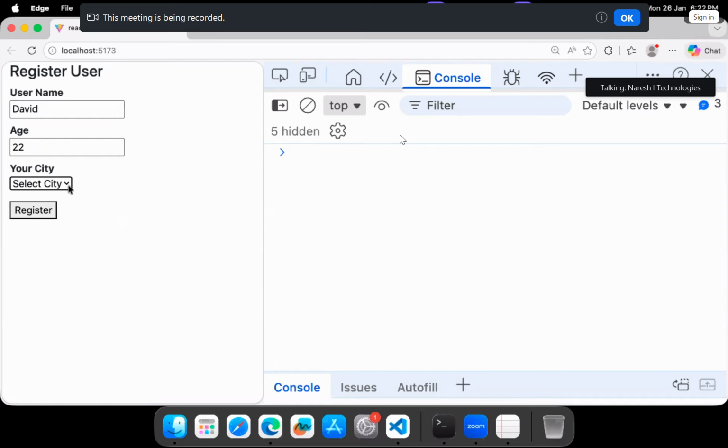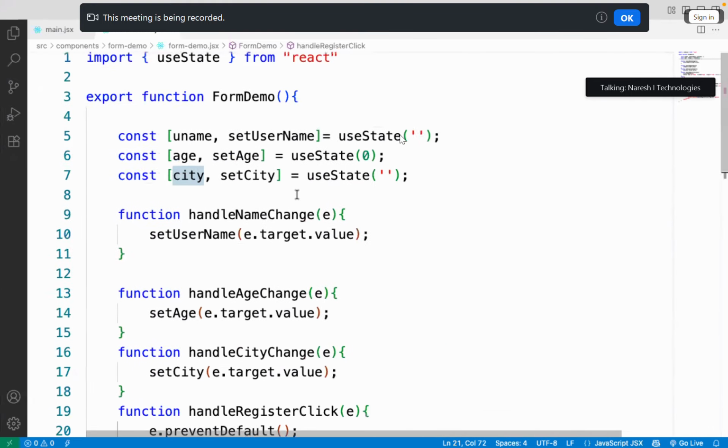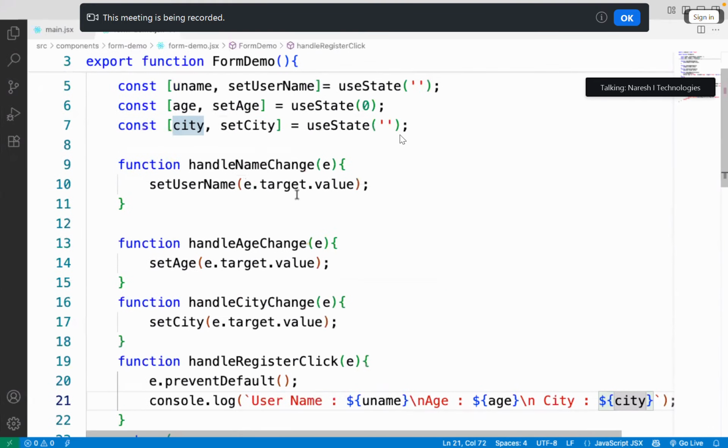Okay. Then usually what happens, according to the details you entered, you click on register, it will get that and show. We can do anything. But once you see this much logic is written, you see lot of logic is written, then you will feel like JavaScript is better than this.